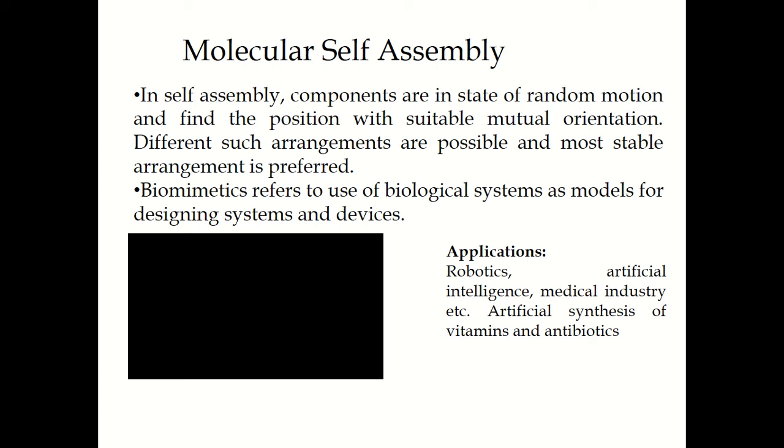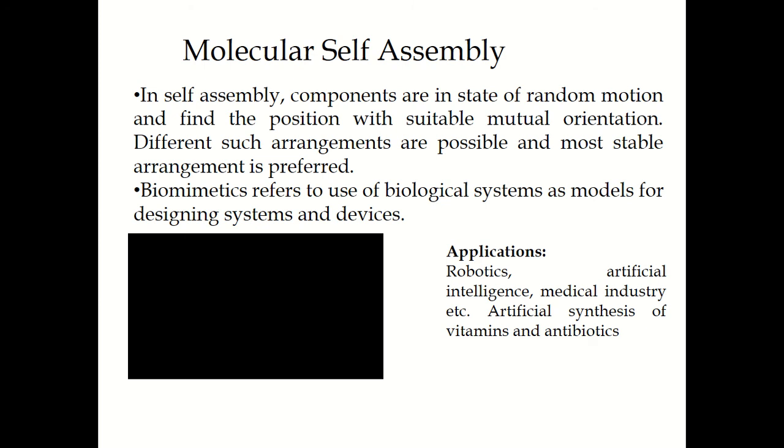Okay, and this information is provided through the proteins, and this is known as biomimetics. Okay, so this biomimetics refers to the use of biological systems as models for designing systems and devices in nanotechnology. So we can adopt this trick from nature, the self assembly trick from nature, and apply this to make nano devices or nano systems. Okay, and this is called biomimetics.